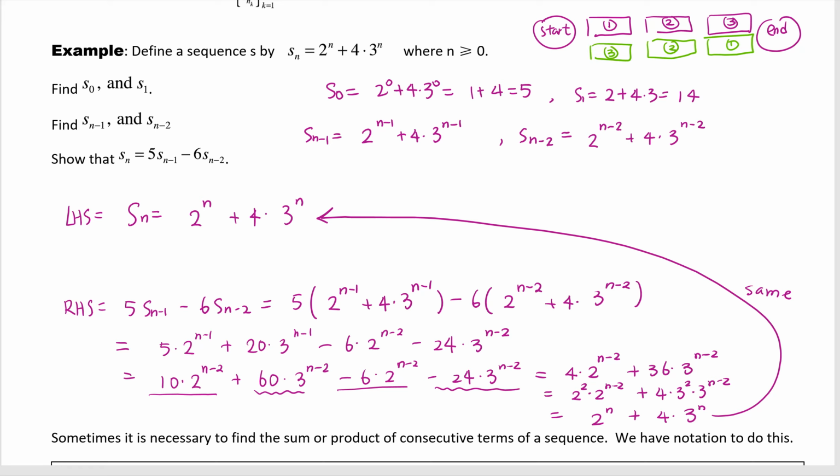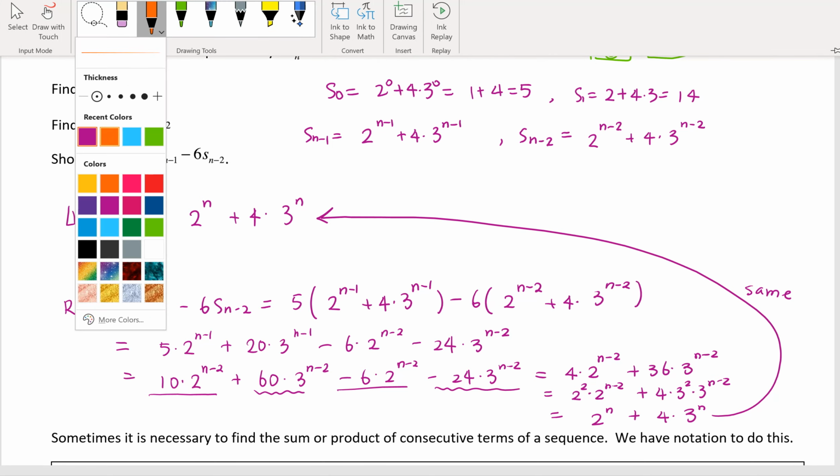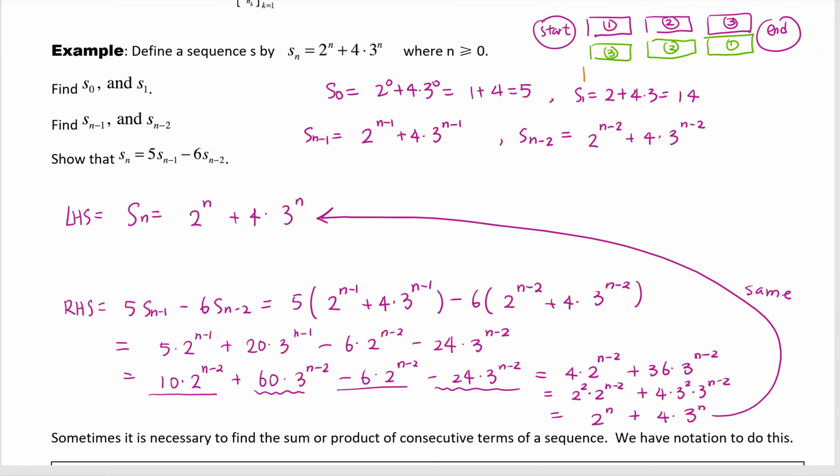This is exactly like this problem, right? We look at the right hand side, derive it and simplify, and then we realize we get the left hand side. Or we can figure out what the left hand side is and what the right hand side is, and then show they meet at some point. So there's three directions.